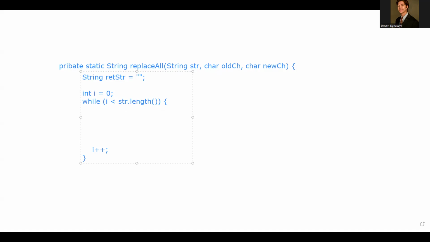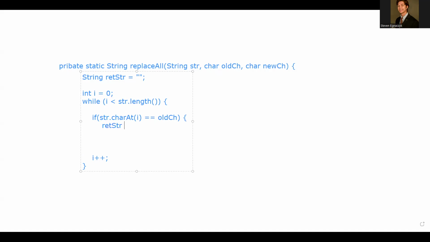What we have to do, string indices is charAt int, right? So we check if string.charAt(i), which will give you the current character, equals oldChar, the character which we want to remove.